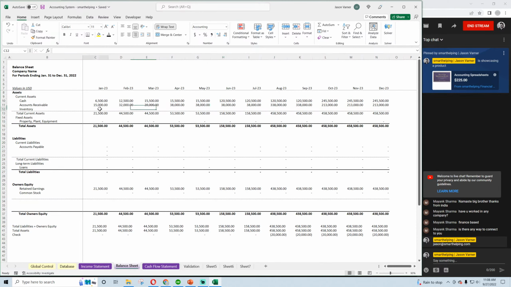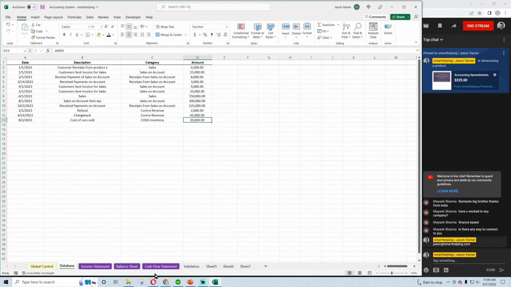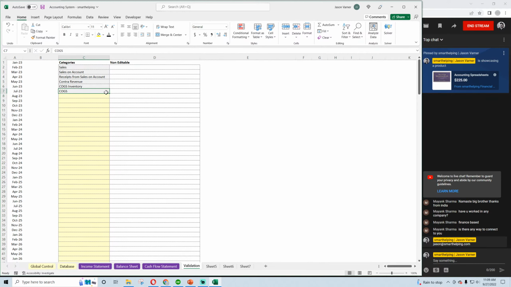So that's fine. Balance sheet, we have inventory here. So this is going to be a couple calculations, but I can say this inventory value is going to be equal to, well, we don't even have an add inventory yet. So let's add that in too. So we want to do inventory purchases. Now note, inventory purchases also has to be a couple different accounts, because we have when you buy the inventory and then when you actually pay for it if it's on account. So we have inventory purchases.